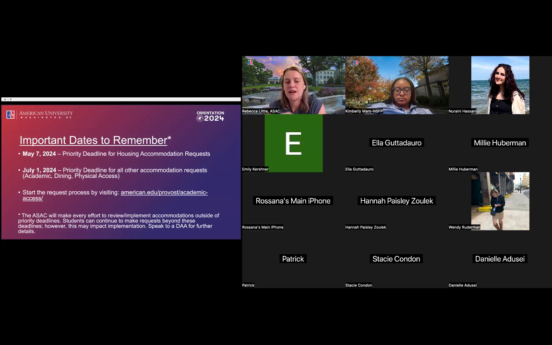An important thing to note here is just because the deadline has passed does not mean that we won't review the accommodation request. We still engage in the interactive process at any time throughout the year, but depending on the timing of the request and the determination, it may impact the availability of the request or the ability and timeliness of implementation in a specific course. Students can start the registration process by clicking the link that's listed right here. It's also on our website, and you can also email us at any time and we can send those instructions to you as well.